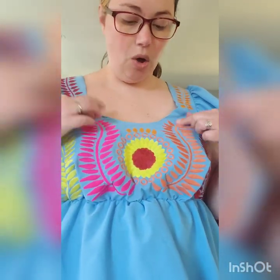This is 100% polyester and claims to be woven fabric. One thing to note is all of this decor is embroidered. If something looks like this, I don't buy it if it's screen printed. I'm not gonna waste my time or my money with that unless it's really good or it's an animal print, not like cheetah print or something, but like literal animals. It's gotta really get my attention to do that. So this is all embroidered.